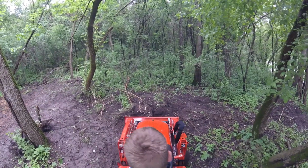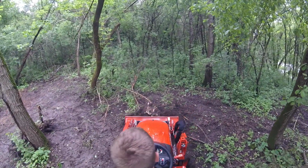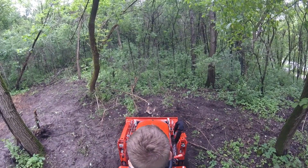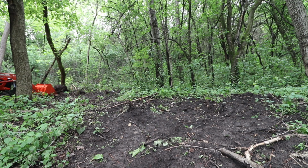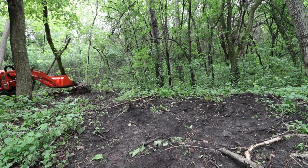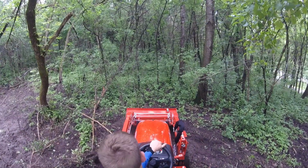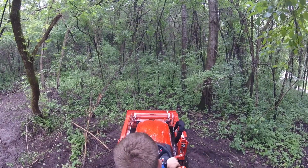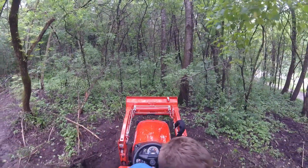Right away here, I ran into a pretty good sized rock. It was just beneath the surface, picked it up as I was kind of digging down. Fought me a little bit getting it out of the hole that it was in. I'm obviously kind of new to this whole tractor loader experience, but I couldn't quite get this one to go back into the bucket, curling it on my own there. So as you'll see here, I just kind of push it out of the way for the first little bit, get it further away so I can get some more little saplings cleared out.